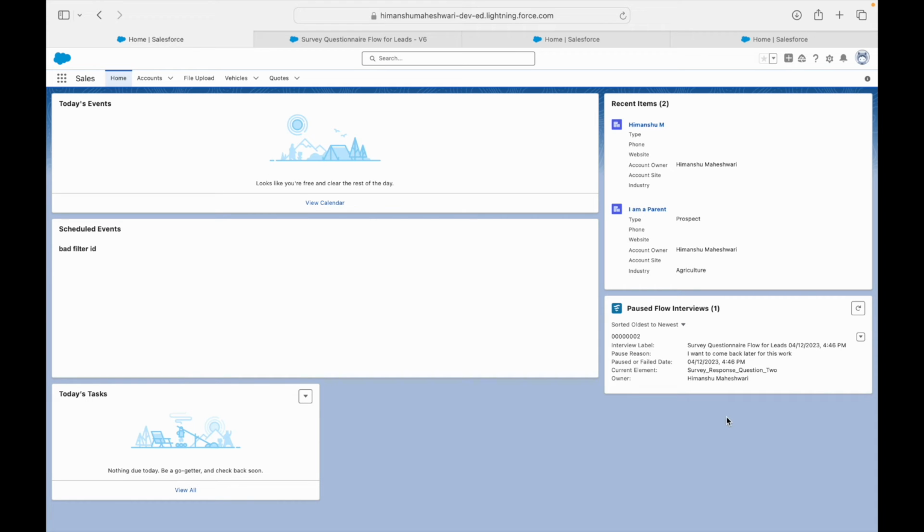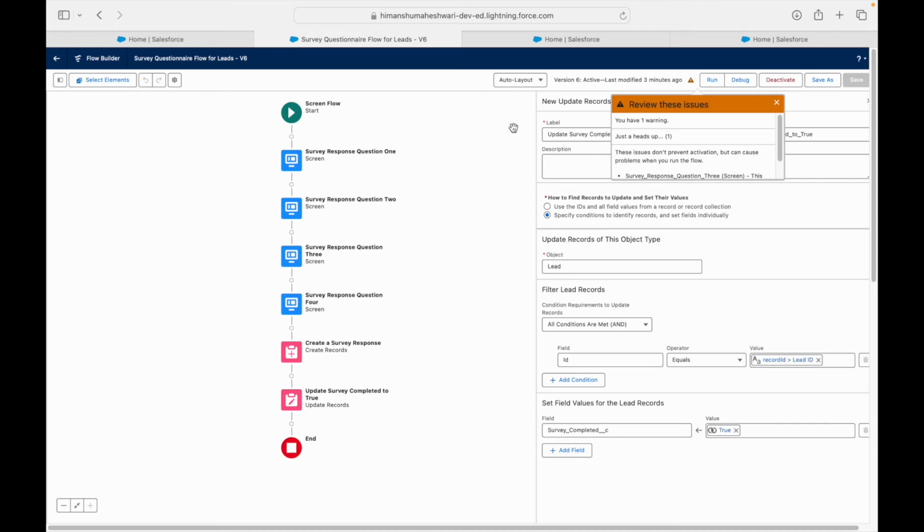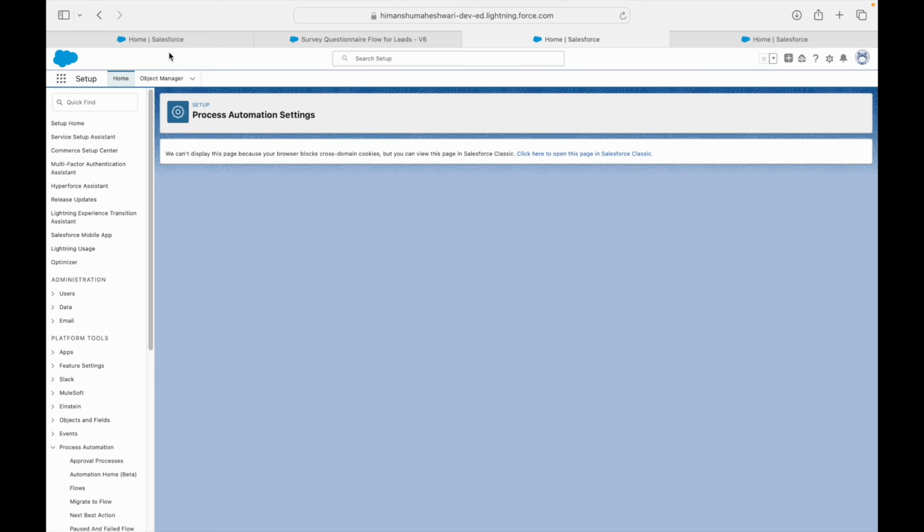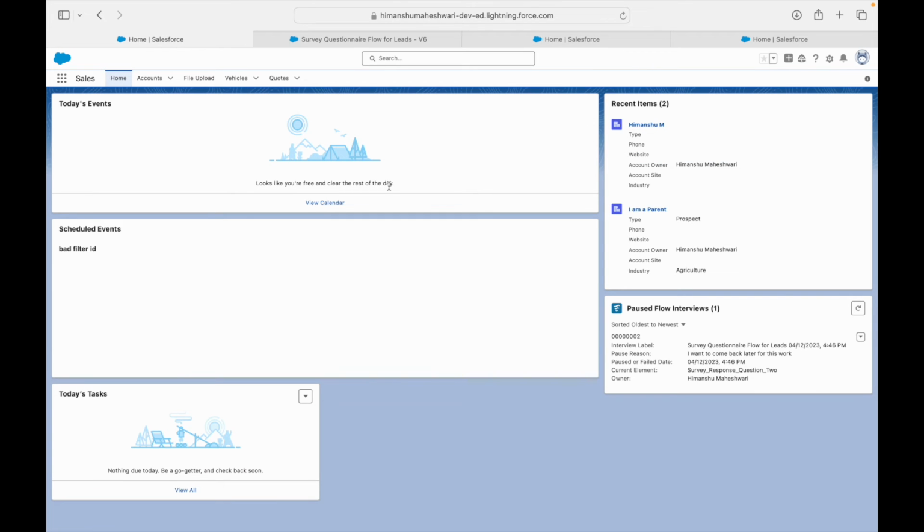Now, how does this help? For someone who has filled a loan application, let's say they completed 3 screens which had 100 fields that they filled, and there were two more screens left, they paused the flow. They paused the flow by going to their fill survey button and clicking on the pause button. They came back the very next day after gathering all the documents, and on the home page they will be able to see they have paused this flow, so they don't have to go to that particular lead record and start the fill survey button again.